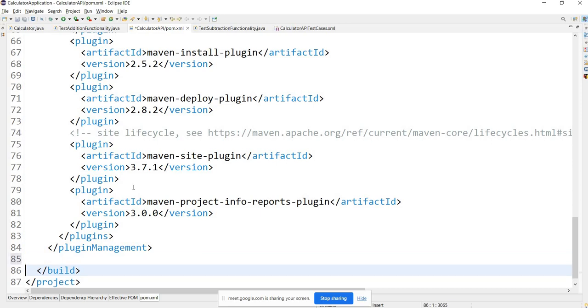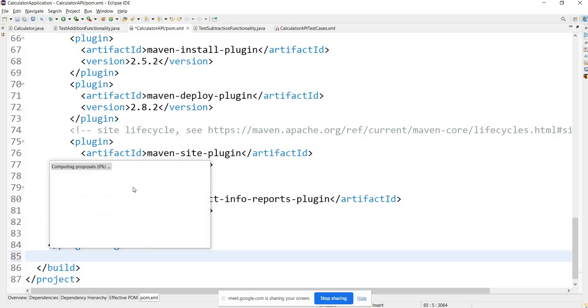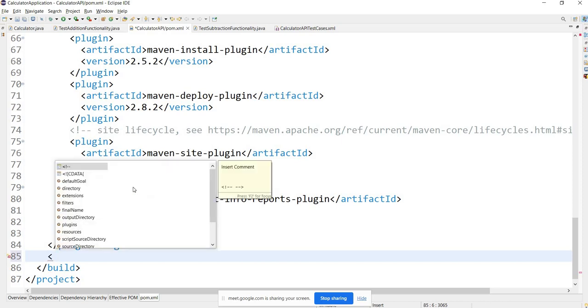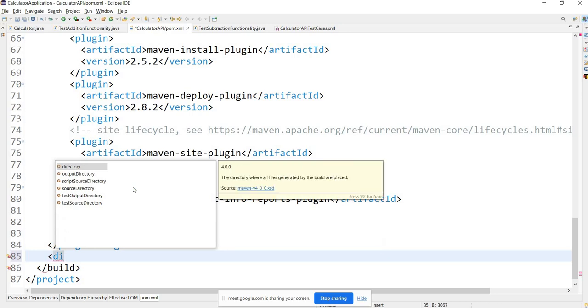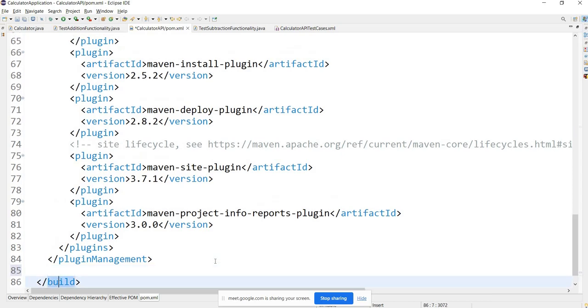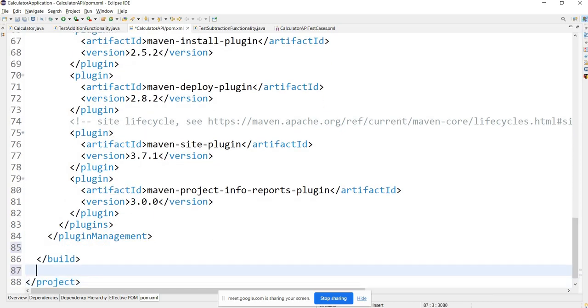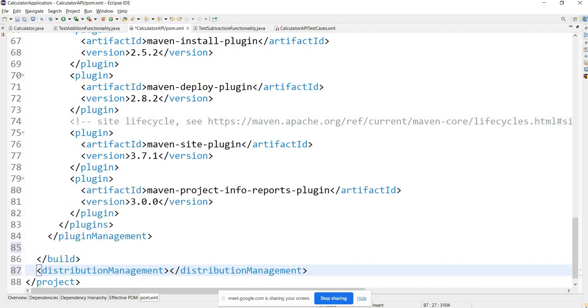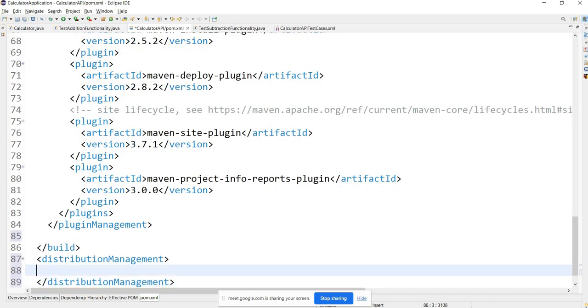Inside this build tag... just a second, it is to be created outside of the build. Distribution management, yes. So inside this distribution management we will define our repository.